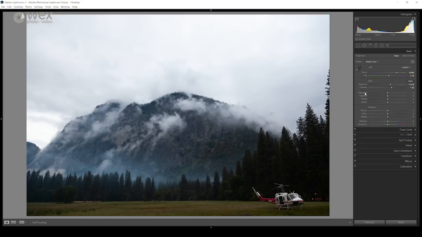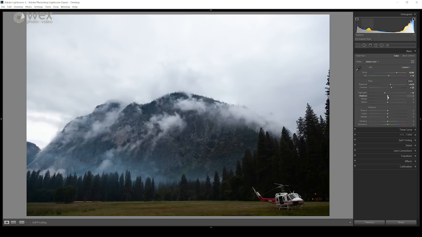Now this lightens or darkens the lighter areas of your image. So as we just play around with the slider, you can see specifically in the sky that the sky becomes lighter or darker. So this is what we're actually affecting during this image. So what we want to do is just reel that highlights in just a little bit, so we are not losing too much detail in these clouds here, but they're not too bright, so we're not losing the actual nice detail within the clouds themselves.